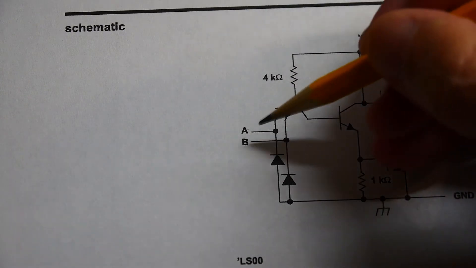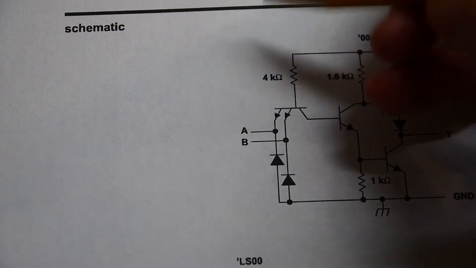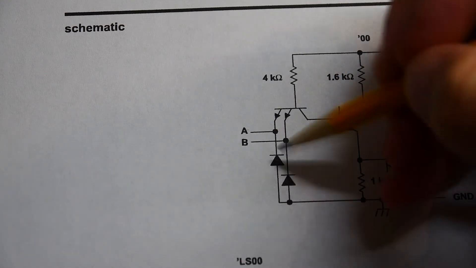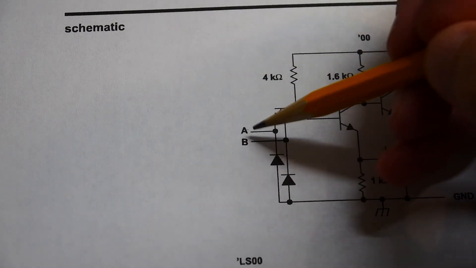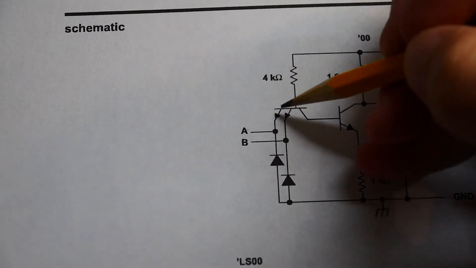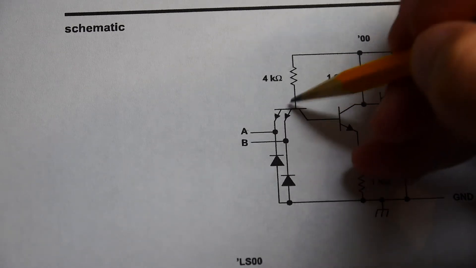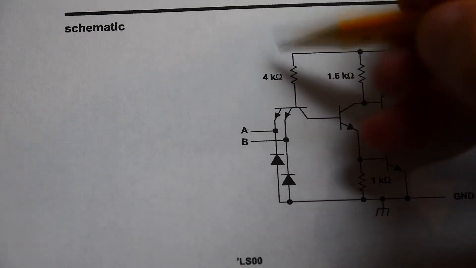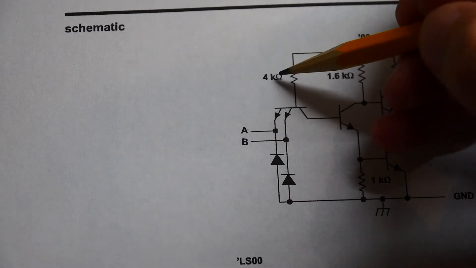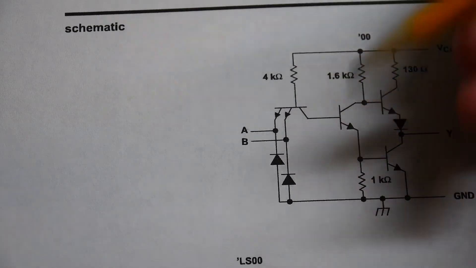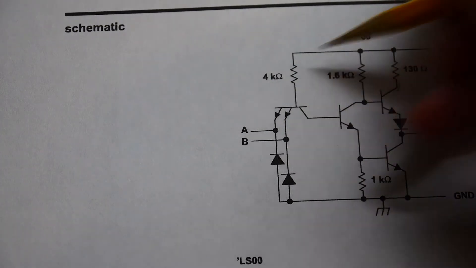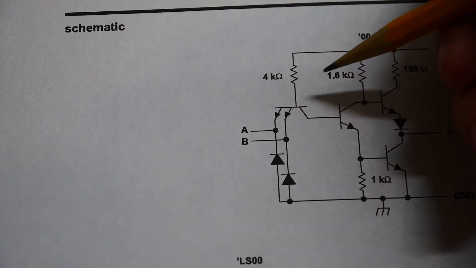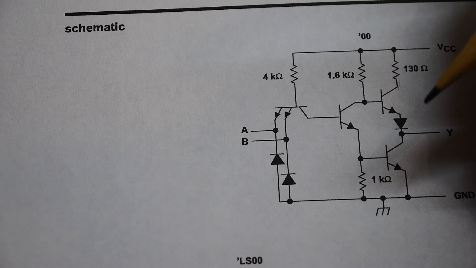And if you float the input, well what happens? Well, it's a bit complicated. It has this negative bias here, so nothing going on with these diodes. So if it's just floating, what happens to this voltage? Well, there'll be a diode drop in the base-emitter junction, and then there'll be a pull-up. So basically the inputs are pulled up with a 4k resistor with a diode drop in there. So it's not going to pull it all the way up, but it'll pull it up to within a diode drop of VCC with a 4k impedance. There's no impedance to ground, but there is an impedance to high.